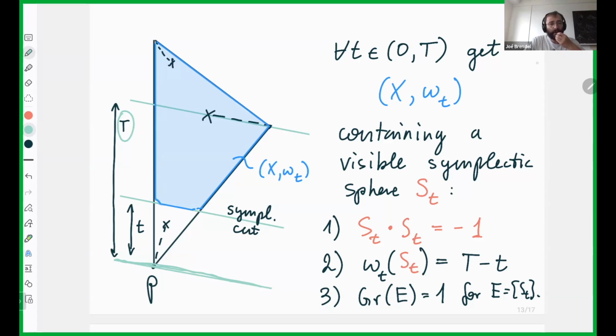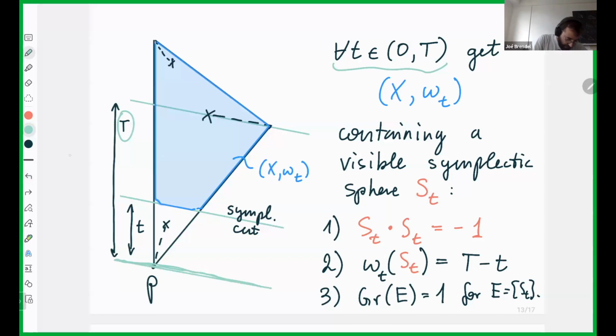Then I get a one parametric family of symplectic manifolds for each small t contained between 0 and capital T. And the small t determines where I draw this third green line here, which is used to do a symplectic cut. So very brutally, I start by doing a first parallel symplectic cut to the branch cut line. This is crucial. We'll see in a second why. So I start by doing this symplectic cut.